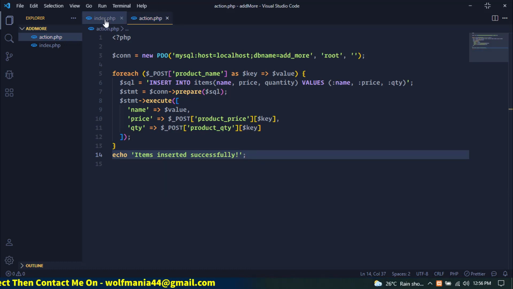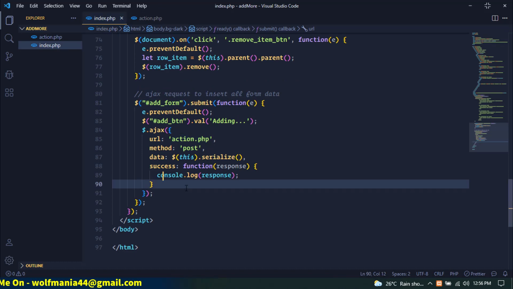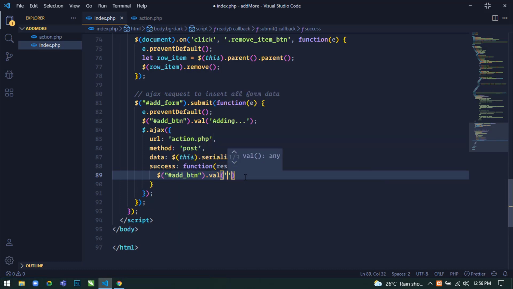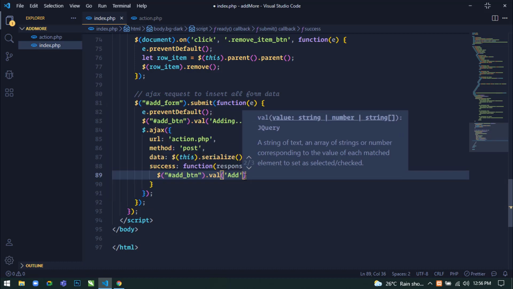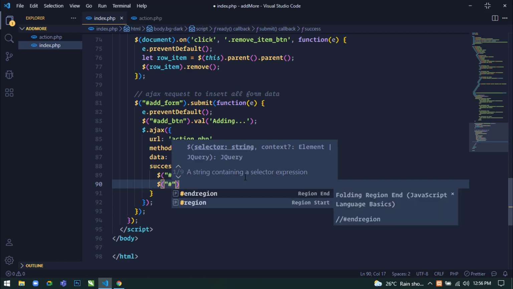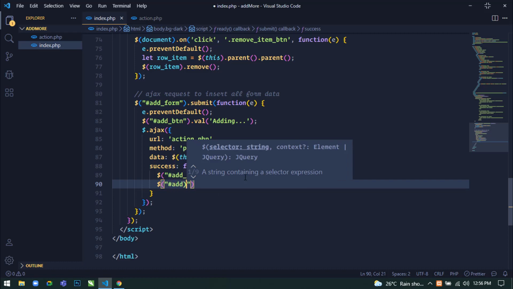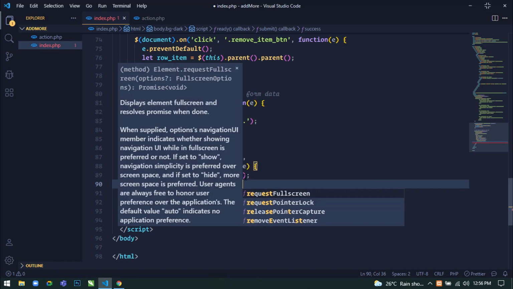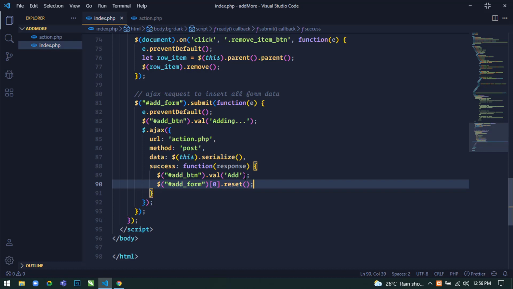Now next go to this index.php file, and here we will write add_btn.val, and we will change the button value again to add, and then I will also reset the form. So we have to select the form again using add_form, and then [0].reset, and I will also display a success message.